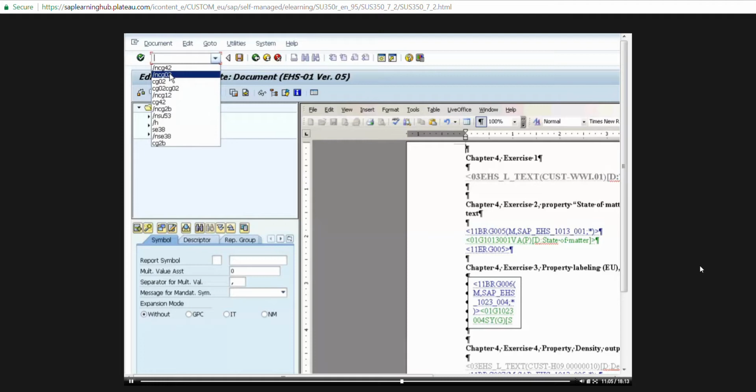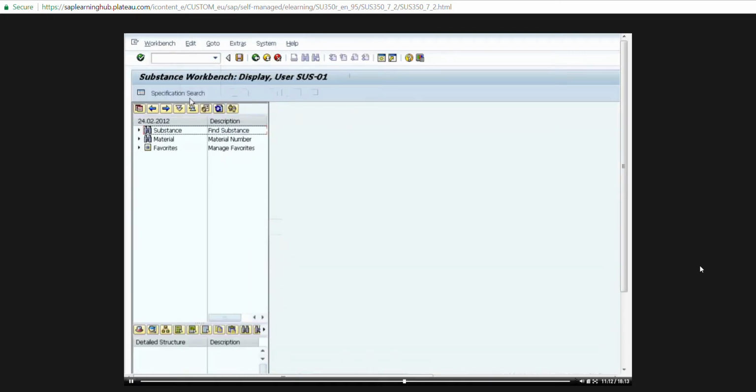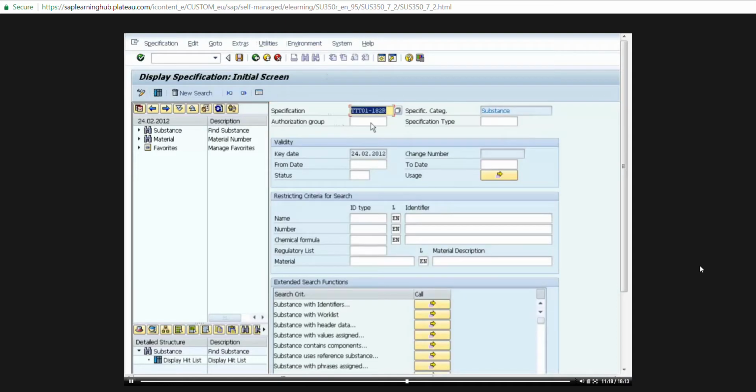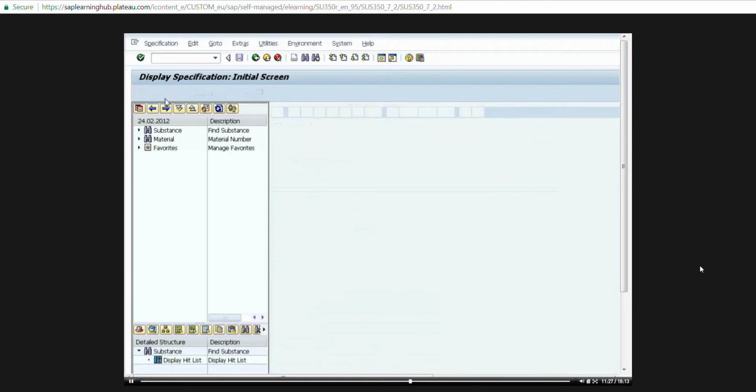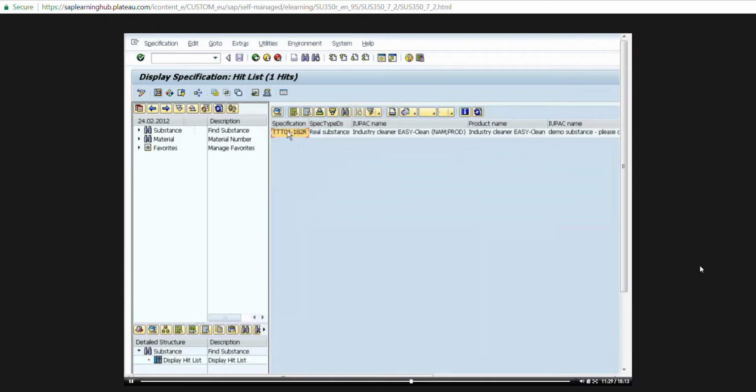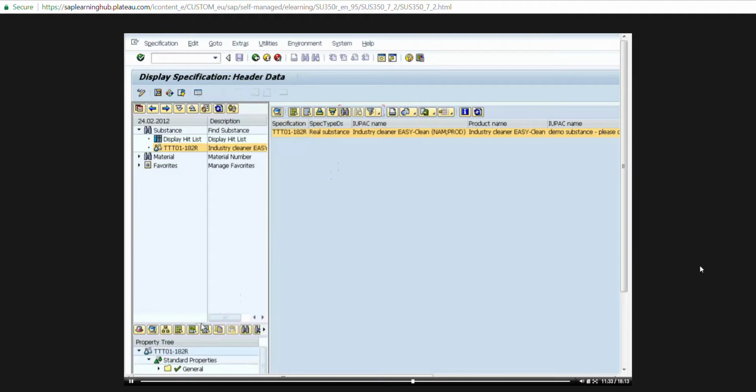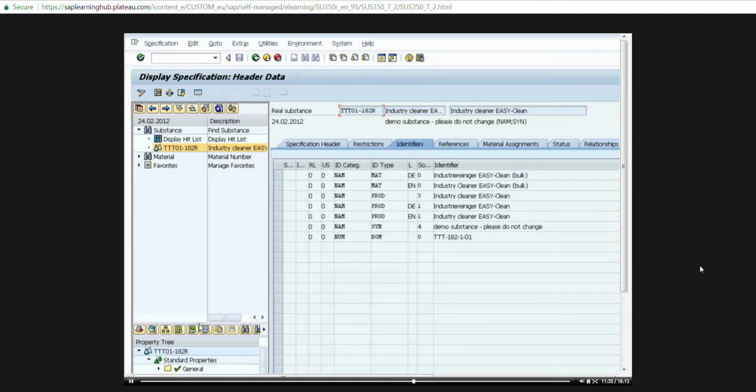We will use transaction CG02. There we specify the specification used for testing and do a hit list. We then go to the property tree.